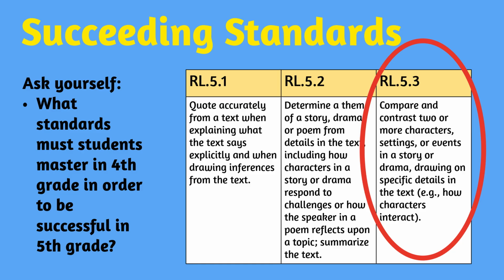Succeeding standards. The same applies for preparing students for the next grade level. We also need to think about what they need to achieve in fourth grade to be successful in the next grade, which in this case is fifth grade. And the standard they need to work towards is 5.3, comparing and contrasting characters, settings, and events.